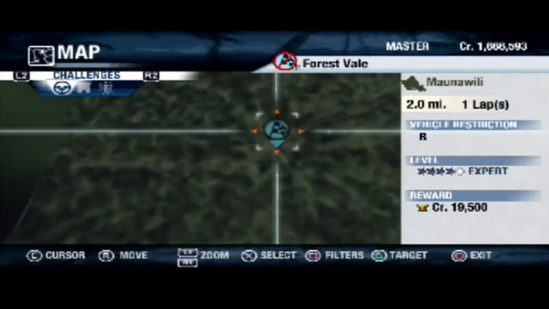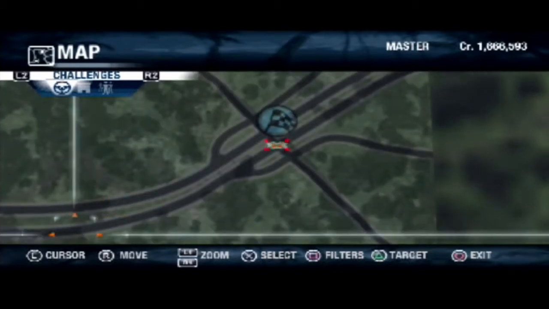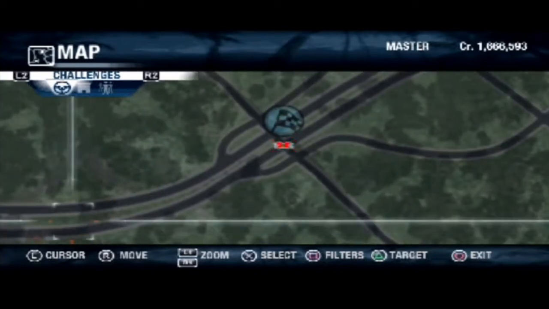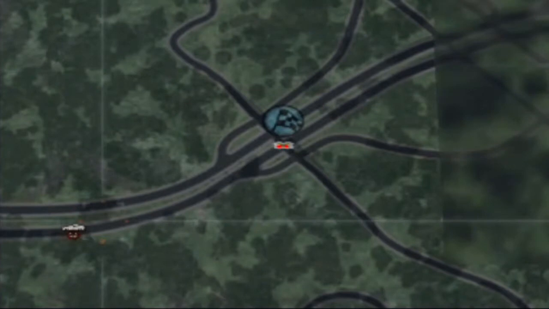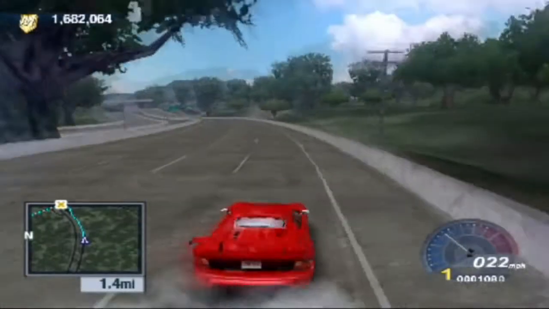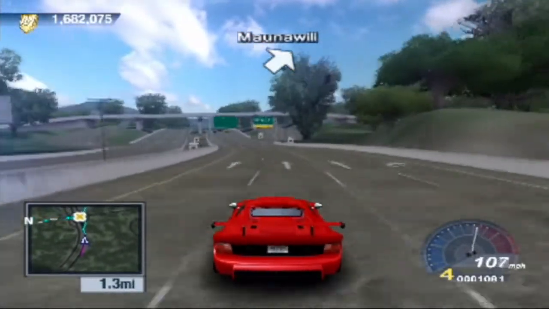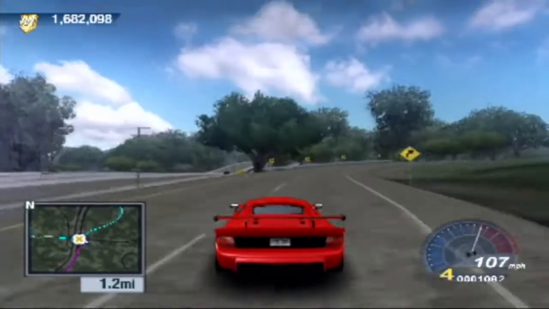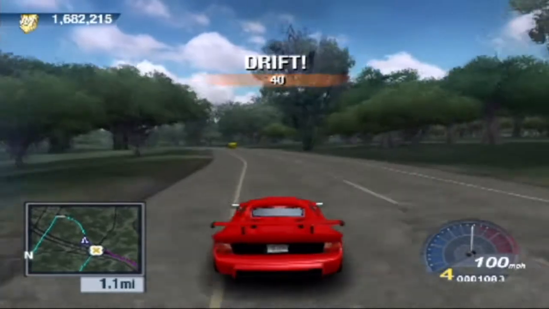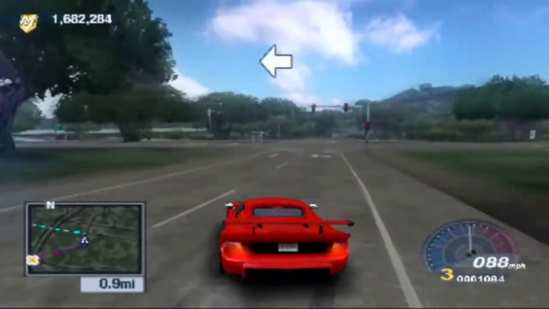Forest Vale. Okay, let's do this. Set a target there. And can I fast travel here? Come on. There we go. There we go. Car has loaded in. And we're off. Oh, the event's up there. I've done it again. Why would it do this to me? Game, why do you have to bully me?